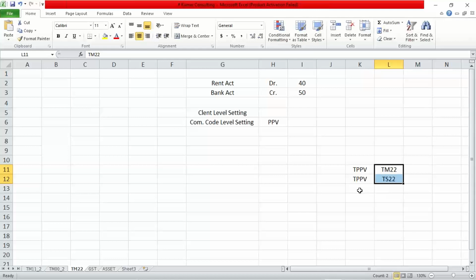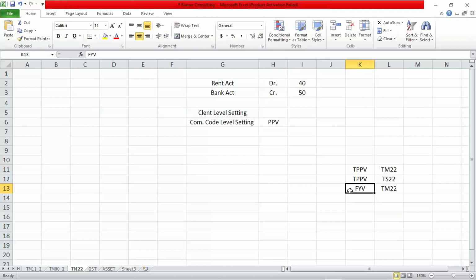Now, the next one is fiscal year variant. Let's suppose we have created this fiscal year variant. Now what will happen? You must assign it to your company code. If you assign this fiscal year variant to the company code, then only this fiscal year variant is going to be used, right?